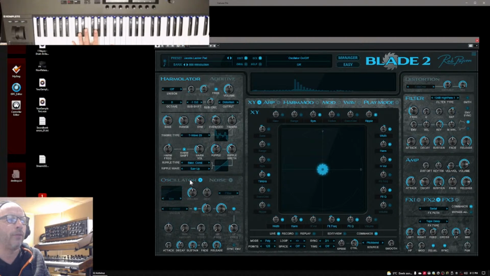Now I shut off the oscillator, and you only hear the Harmolator. So the oscillator really adds body.